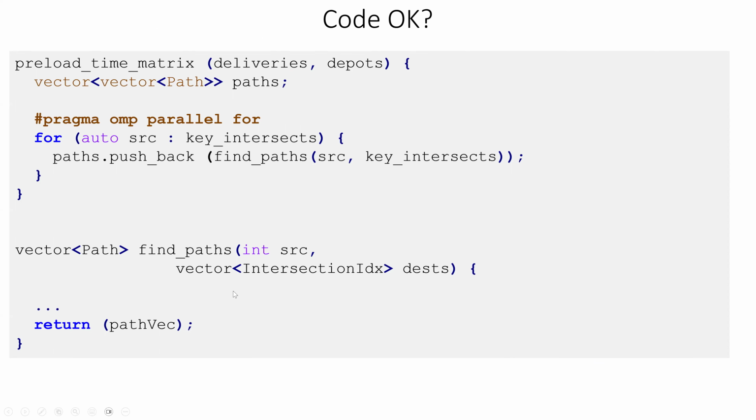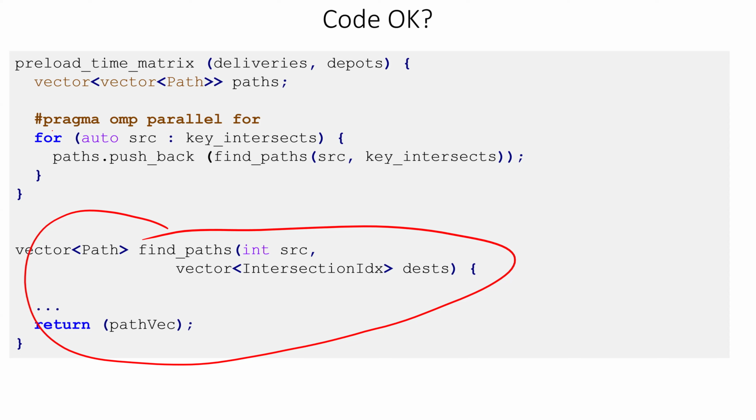Okay, so I've written this code to load this up. And I guess focus in on this. You've already seen all this, find paths and so on. Just in this for loop, is this code okay? And find paths is okay, we just talked about that. I'm not using global variables and stuff. Let's just assume that's fine. Is this okay? I'm basically storing it in the matrix by saying paths.push_back. Paths is the name of my matrix.